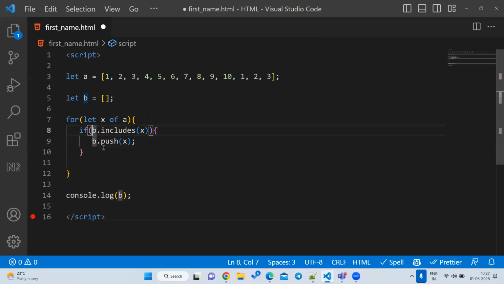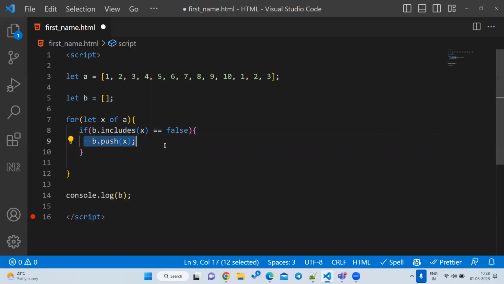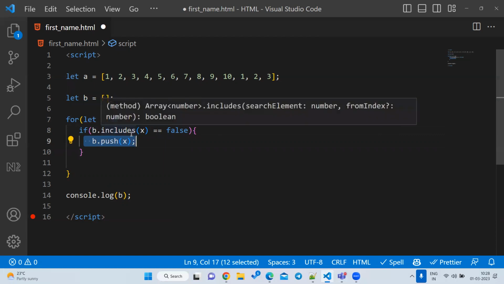Whenever you don't want to add it, you use the not symbol. Not means if this is true, it changes it to false; if false, it changes to true. If somebody is confused, simply remove the not and write double equal to false. That means whenever we search, if it is not available in b, only then do we add it. If it is available, don't add it.